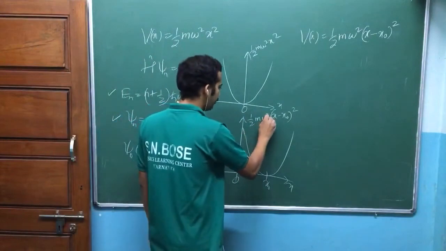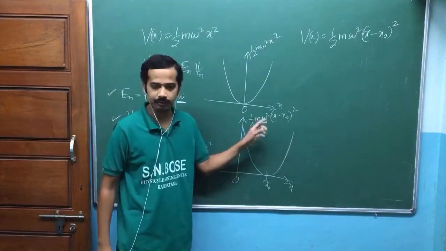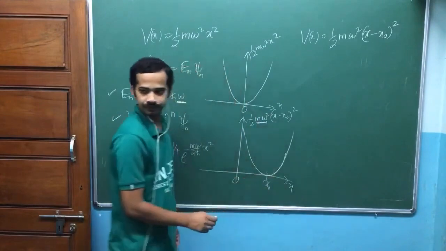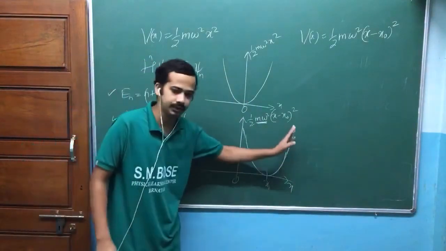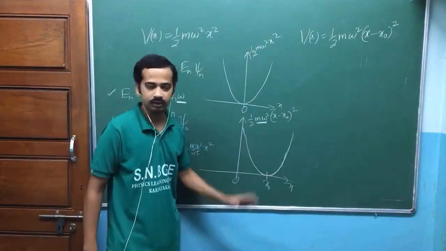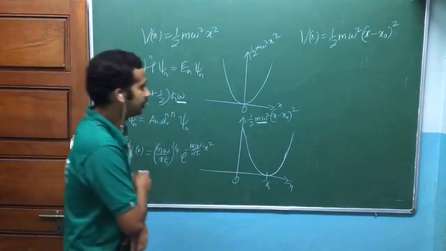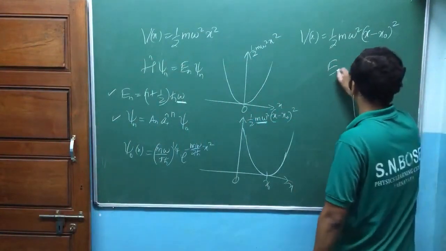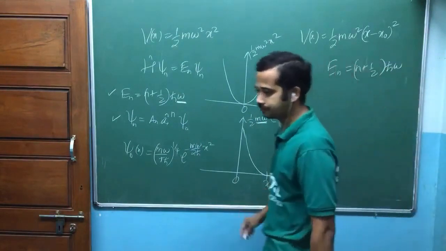What does this half m omega square x square signify? This is k, am I right? In place of k we have written m omega square. That will decide curvature, I told you. What is that k? That is the second derivative. That will talk about curvature, how fast the curvature is, how curved it is. So that's why curvature is a physical quantity, not where this curve is located. Is that okay? That's why this potential gives the same energy. En is equal to the same.